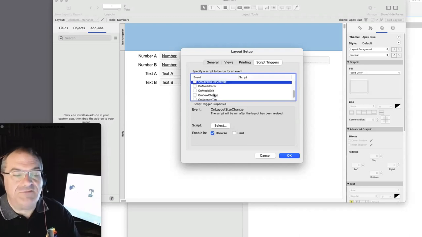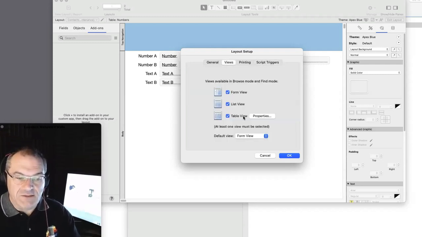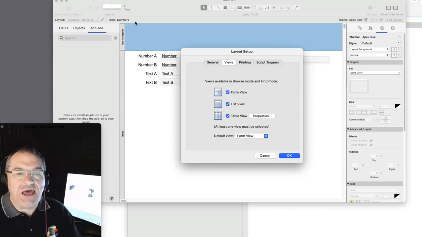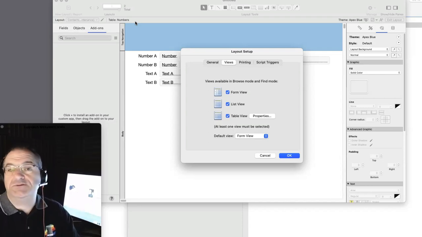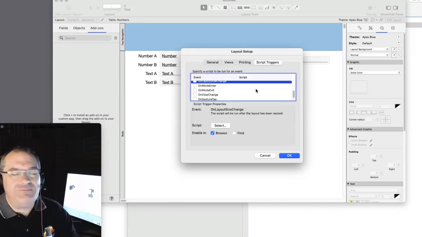Mode exit, mode enter, mode exit, view change. View change is form view, list view, table view, right here. The little things that hide up here, right? Normally in an established database solution, custom application, these are set. Like we have a data entry screen, that's a form view. We don't normally turn it into a list view. As a developer, we just set it. We expect our users not to be using crack and other hard drugs while they're using the solution. They would see no reason to change that. But if they did, you have a trigger for that. Once again, that's one I've never used. I could see it maybe being useful, maybe.